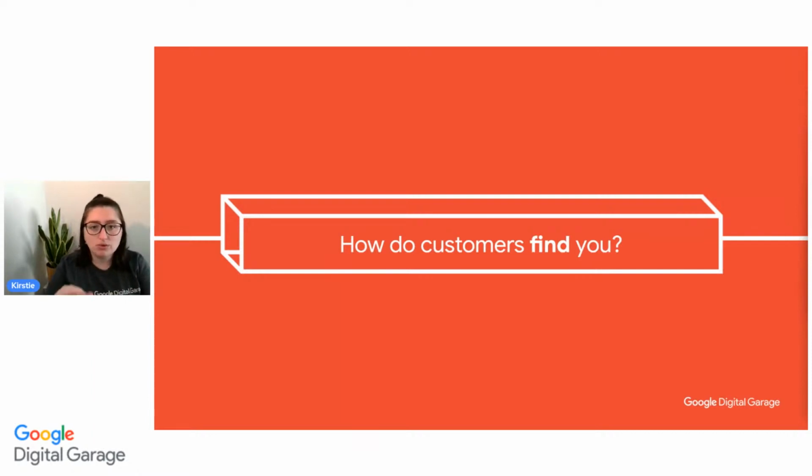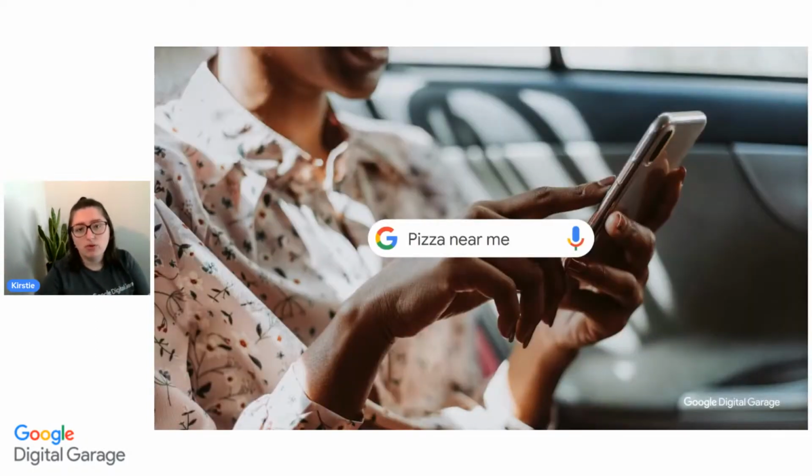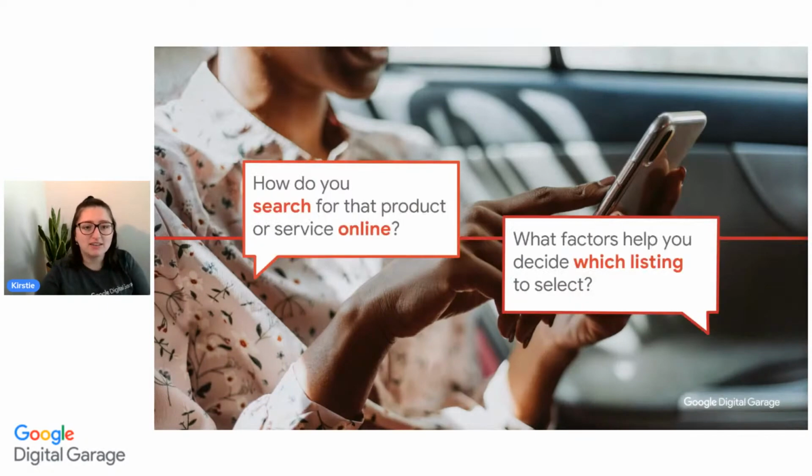So I'm going to put this out to you. Let's imagine we're all going to go for pizza. We're going to get some pizza today, all together as a group. If I said to you, get your phone out right now and search for a pizza restaurant or pizza delivery, depending on whether you want a takeout or to book a table, how would you go and search for a pizza restaurant? Tell me in the chat. I'm not going to give you a clue. I would like you to do it. Get your phone out. We're going for pizza together as a group from this webinar today. I want you to let me know how you would find us the perfect restaurant. How would you search for that service, for the best pizza, for pizza delivery, for a restaurant to book a table at?